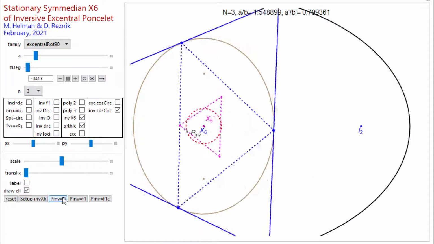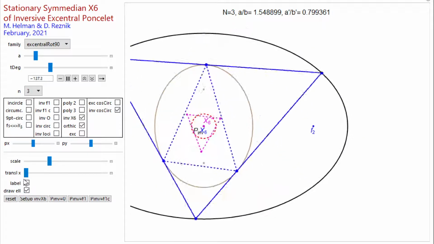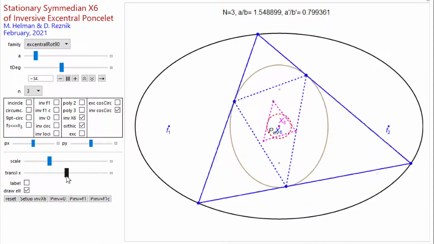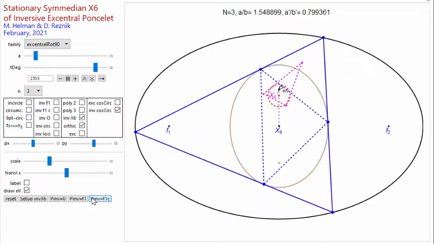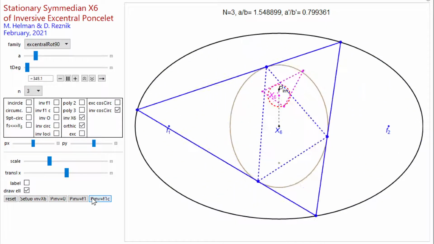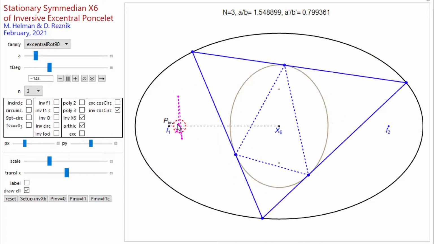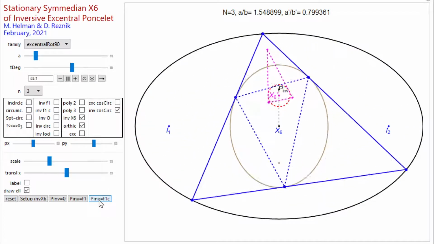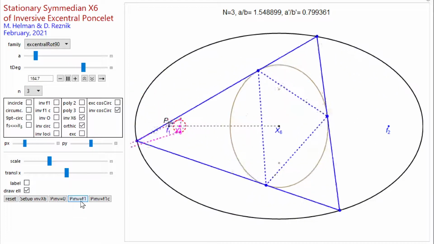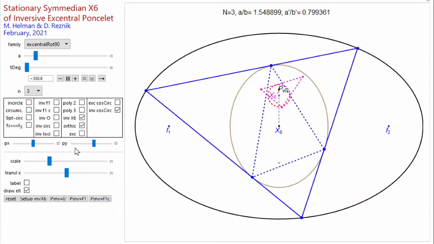I can place PMV, for example, in the center of my system, and you get this cosine circle. You can place it on a focus, for example this one. You get this cosine circle. There's probably interesting properties to their radii. We have to investigate those, and you can place it over here, but you can see that the radius is not constant. This is a smaller circle visually than that one over there. So compare that one with this one. This one's smaller, this one's bigger, but the radius of the cosine circle is actually conserved.